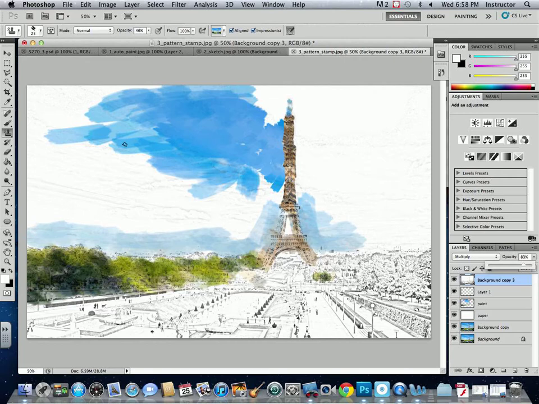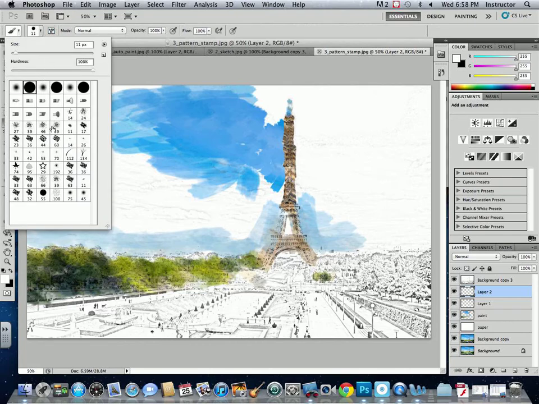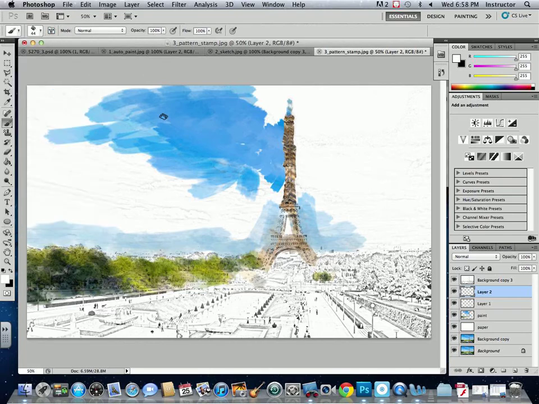Now, I'll also tell you, if you want to add thickness, there's kind of a MacGyver way to do it, and that is to use a layer style. When you get all done with this, click a new layer and pay attention to this. If I take just a regular paintbrush, let's get it kind of a chunky one, make it a little bigger, and I paint white paint right there.